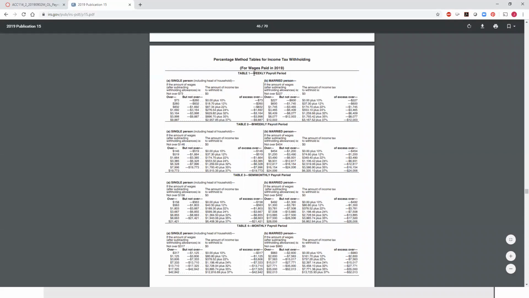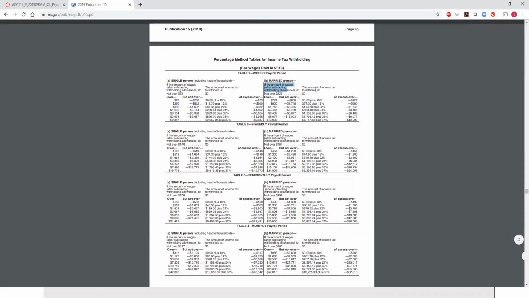So if you are paid weekly and you are married, this is how your withholding is calculated based off of the percentage method. If your employer uses a percentage method, this is how they would do the calculation. You can get the information from here, but the way I would recommend is just putting it into an Excel document, and you can pull those specific items that you need to plug in there, and it'll calculate it for you, so you can hopefully make a minimal amount of mistakes here, because it can get confusing.